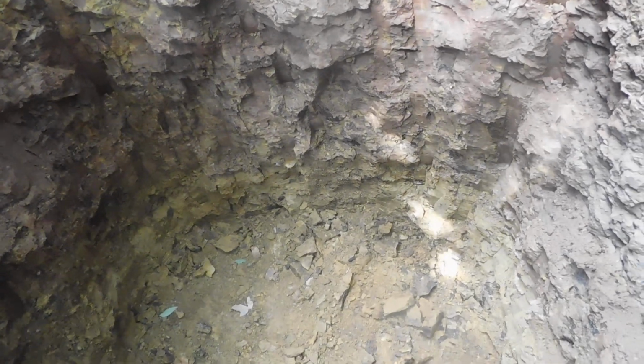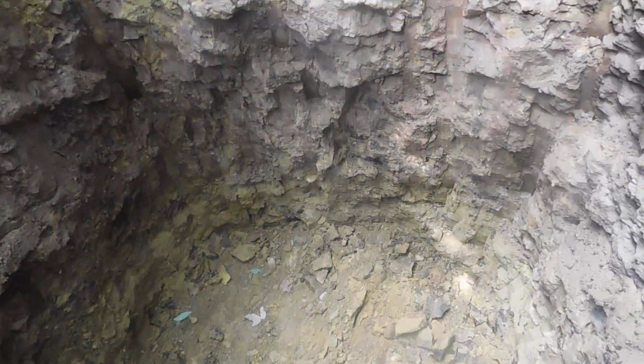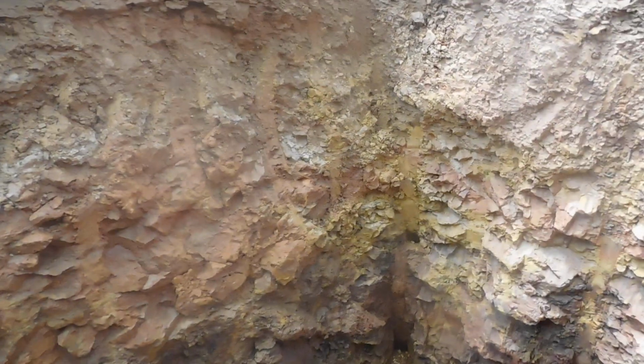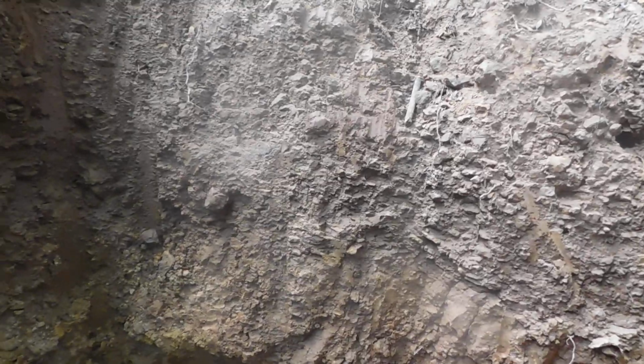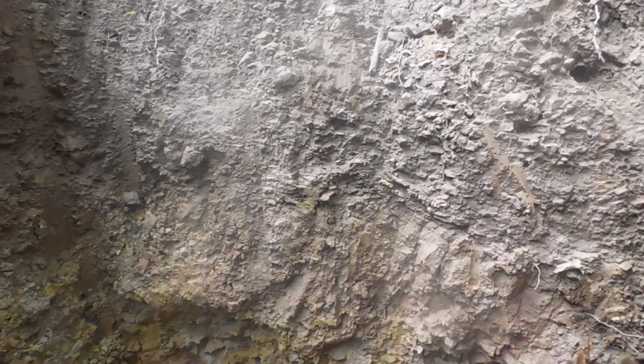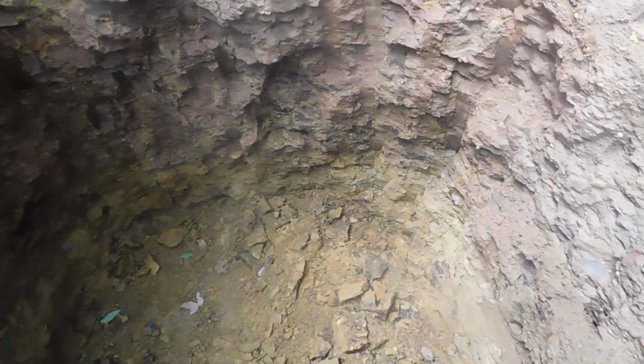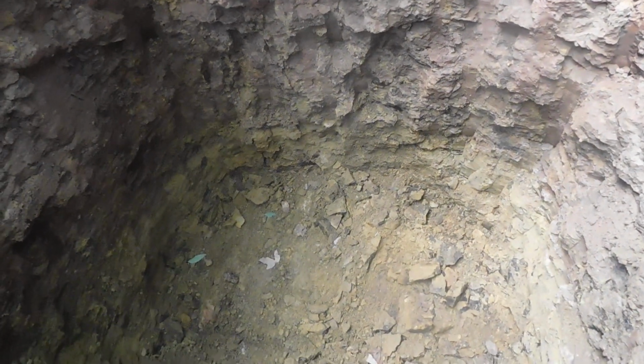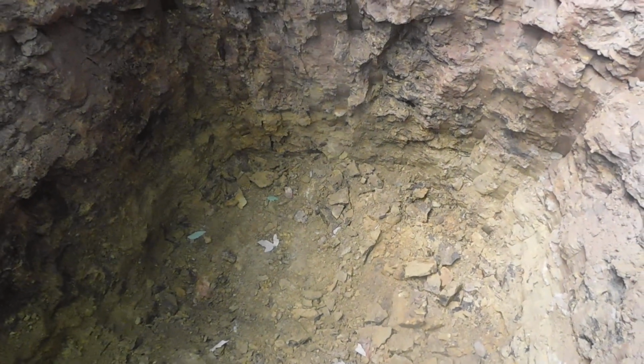I'm thinking we're probably going to try to get down about 11 feet is the game plan. Once we're down 11 feet, then we're going to go in. One of the cool things about this is that once you get down to about this layer right here, the temperature down in this end is always going to be 58 degrees. Once you're under the frost line, it doesn't matter how cold or how warm it is outside, it's always going to be cooler down in this hole.